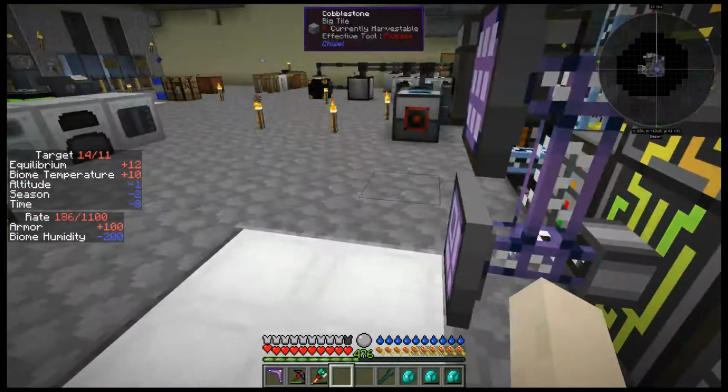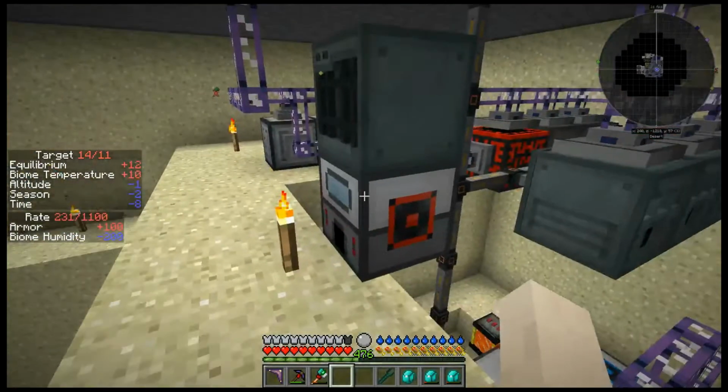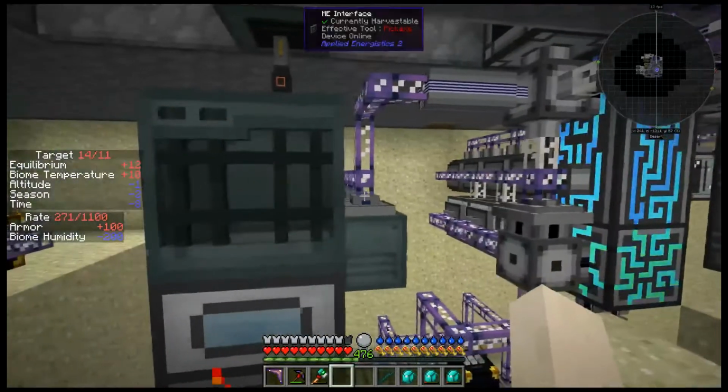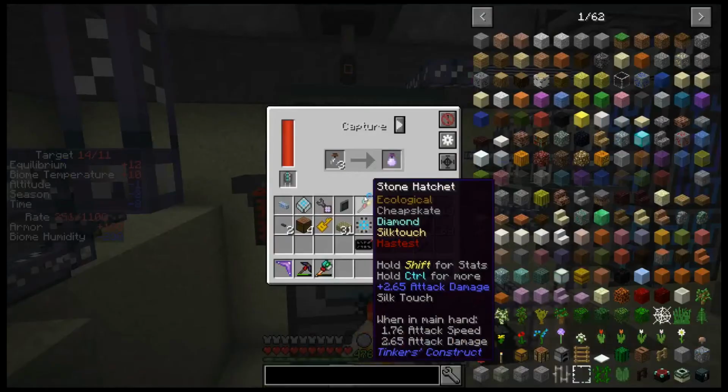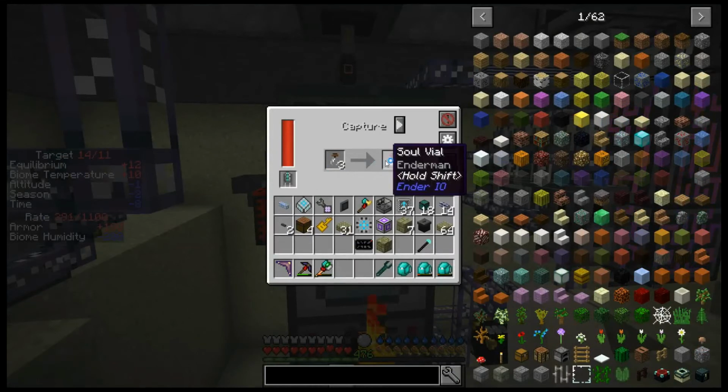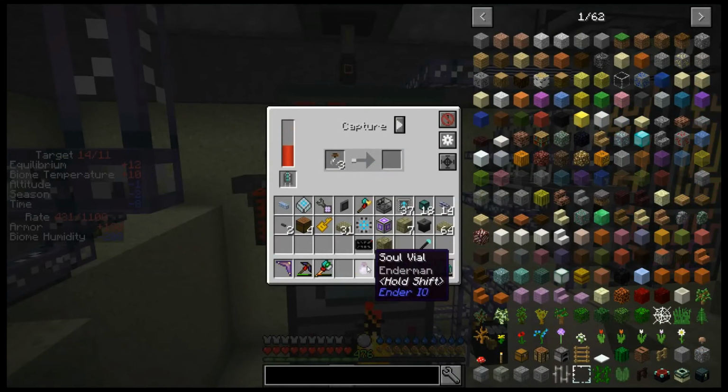And the second thing I wanted to show you, let's come downstairs, this. And this, thank you, Duncan. Thank you, thank you, thank you. I completely forgot. The powered spawner has a capture mode. That gives you soul vial.